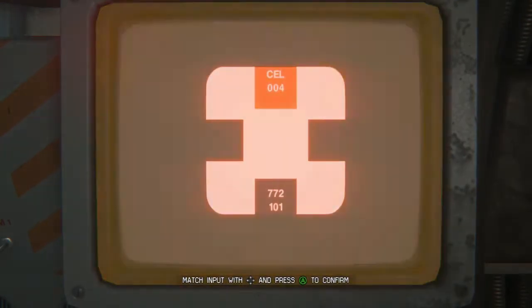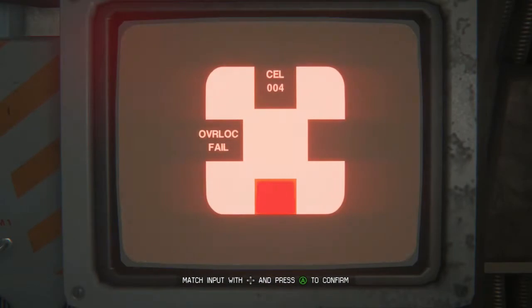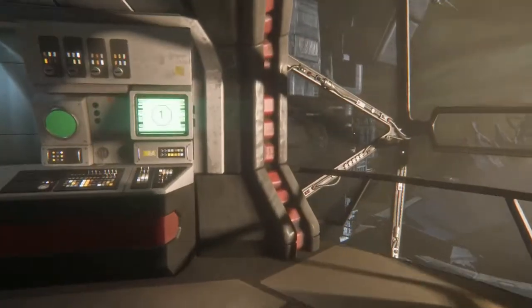Oh, real quick, so to solve this terminal, it's really weird. You're going to want to hold your D-pad in one direction and then wait for the symbol to appear, and then just press A to lock it in. It's hard to explain. It's something you just got to kind of tinker with. It's a really weird type of puzzle.